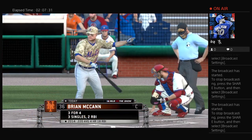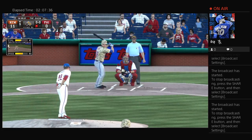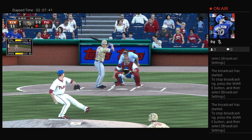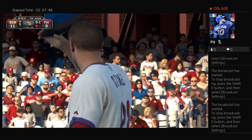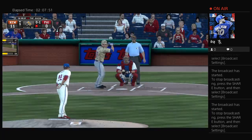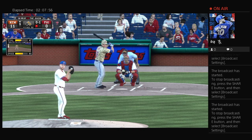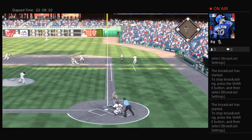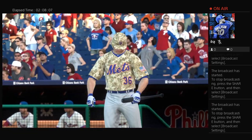Brian McCann. We'll see if he can keep it going. 3 for 4 thus far. Fastball that gets the inside corner, strike 1. Yeah, and with 2 on now following the walk, he needed to jump ahead of the next guy, so that's a good way to start out. And he takes a good swing at that one as this is sent down the line in right, but ultimately into the crowd of foul ball.